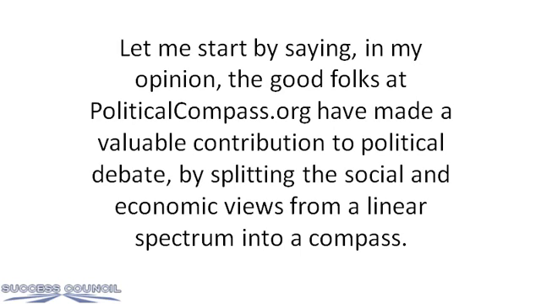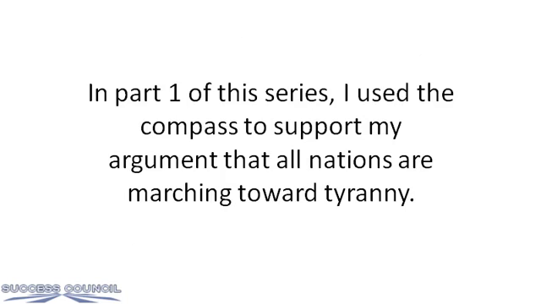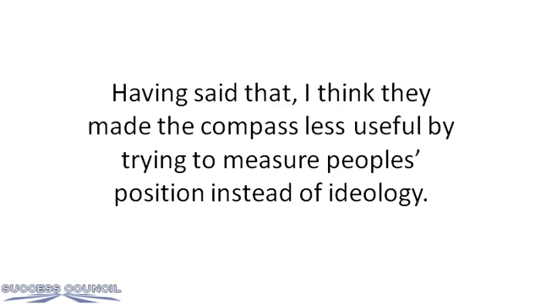Let me start by saying, in my opinion, the good folks at politicalcompass.org have made a valuable contribution to political debate by splitting the social and economic views from a linear spectrum into a compass. In part 1 of this series, I used the compass to support my argument that all nations are marching toward tyranny. Having said that, I think they made the compass less useful by trying to measure people's position instead of ideology.